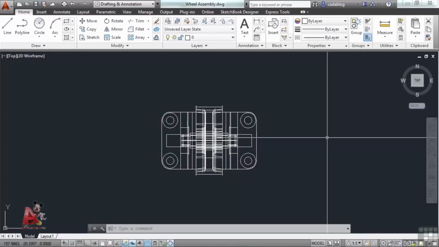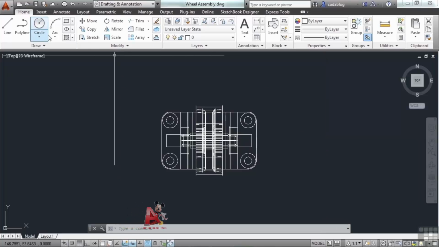AutoCAD 2009 introduced the new interface system known as the ribbon. Since then, each release has made it even better. It moves from tab to tab much more quickly now than it did when it was first introduced. This is good. The ribbon is your main source of commands and drawing tools. It groups similar commands together. It also groups the commands by workflow, meaning that the commands in a tab or panel are often executed in a series.